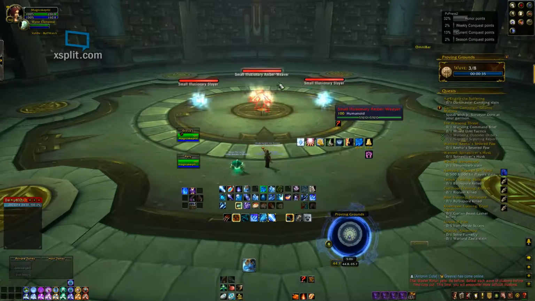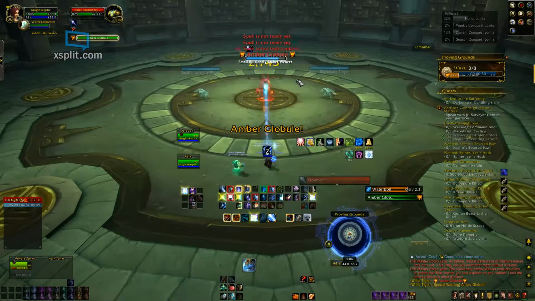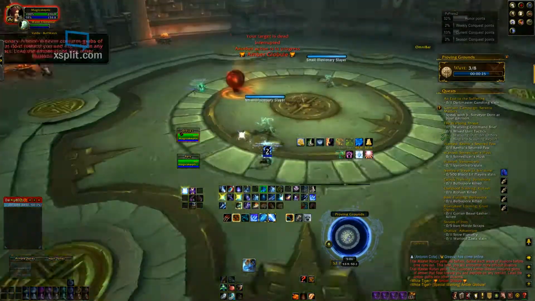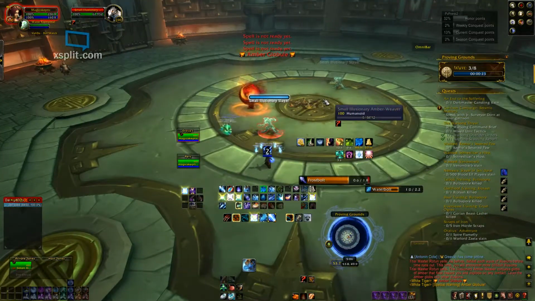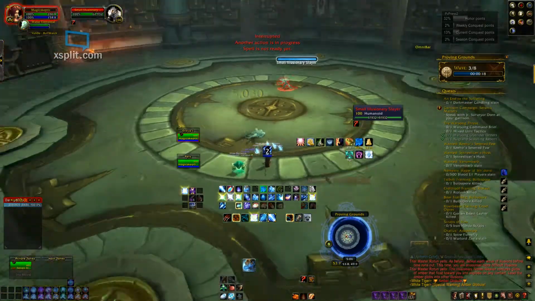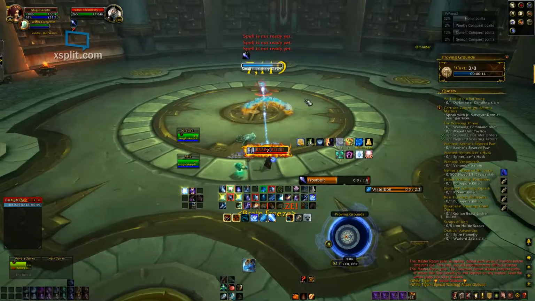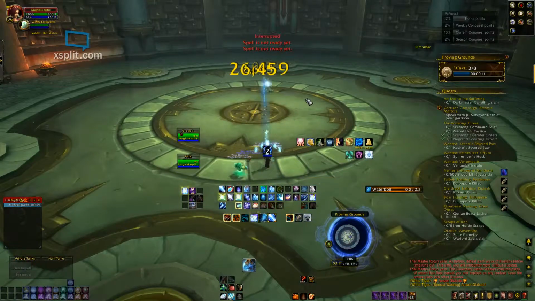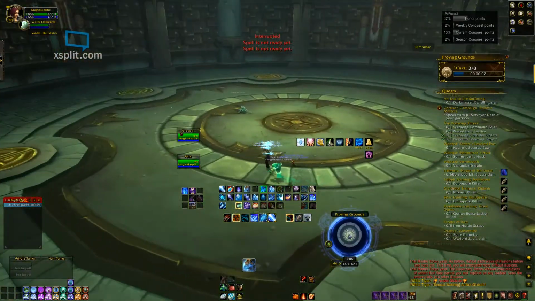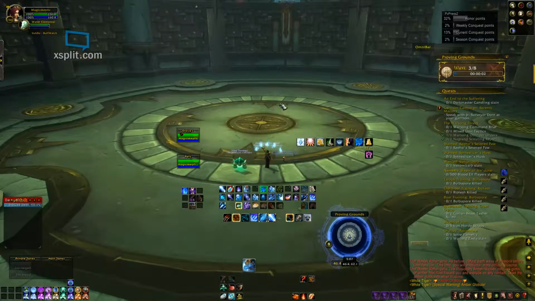Again, okay, so this time there's an Amber Weaver. Again, I'm using my Brain Freeze proc. You just want to make sure that the Amber Globule doesn't hit you. So the good way to do that is to just put a mob between you and it. And again, all I'm doing, I'm not using Mirror Image, not using Frozen Orb, just using Frostbolt, and then if I happen to get procs from Brain Freeze or Ice Lance, I use those. And again, now I'm going to put my back to the door, and we've got 5 seconds to go.